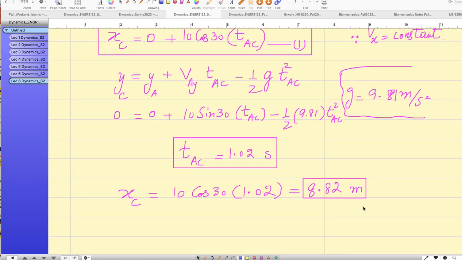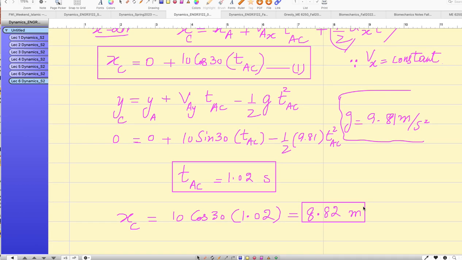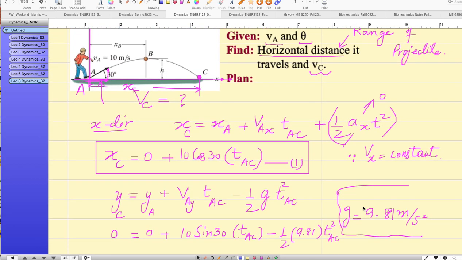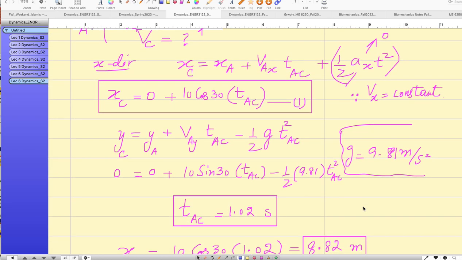Okay, now the next thing, we have found the range. Have you understood the first part of the question? We have found the range of the projectile, and the range has been found from the distance formula in the x direction. Range will always be found from the distance formula in the x direction, and the time is usually found from the y direction. It's the same formula for the y direction. You will notice it, so keep it in mind. You will practice. I'll give you some problems to practice, and if you are not busy, you should practice. Are you busy?